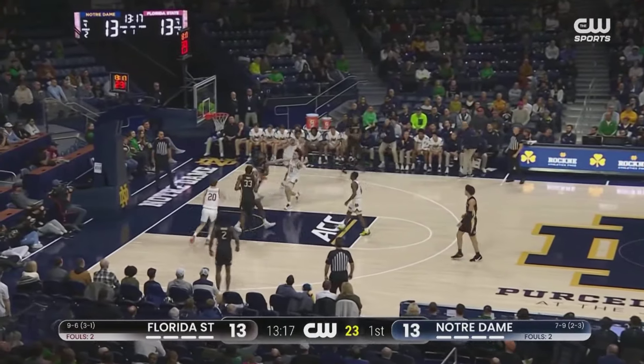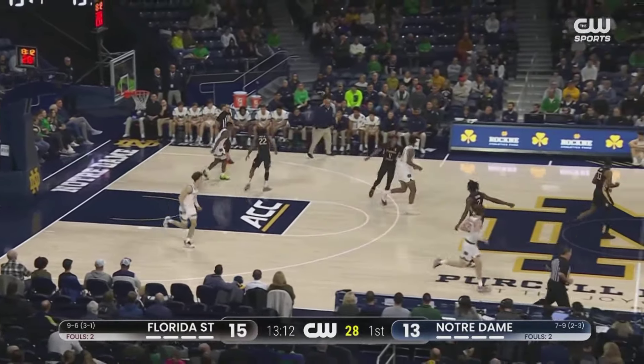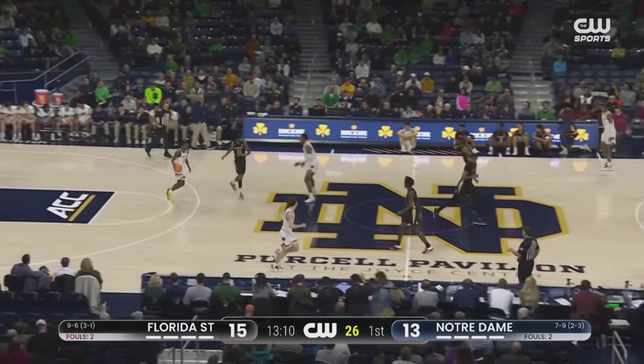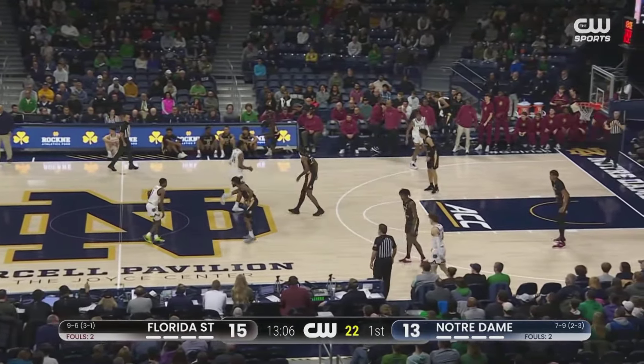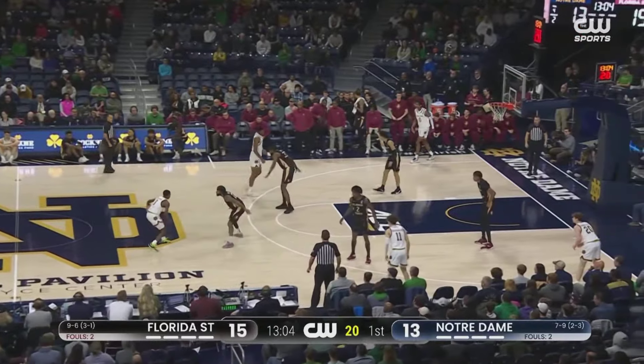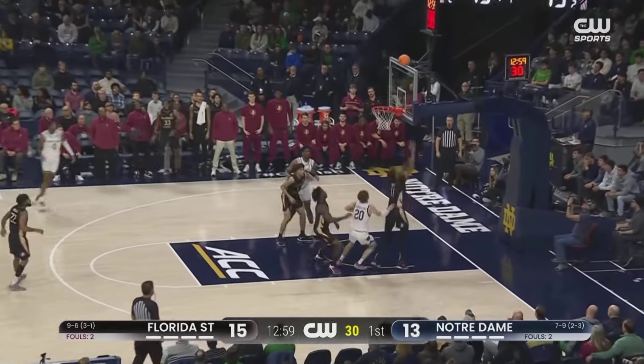Jalen Ganey, the graduate student from Greensboro, North Carolina. Open lane and drive — Darren Green Jr. for two. Once again, a sequence where the Noles kickstart the offense with a shot block from Ganey to get going the other way in pursuit of early offense. Green Jr. had 17 points in the win against Wake Forest. High rebound — Konesny stays with it, second chance on the possession.